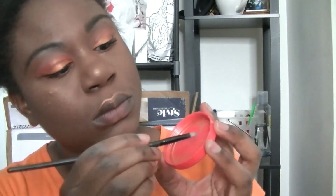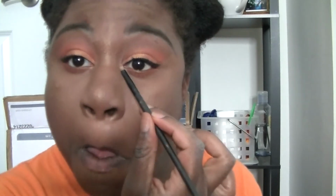And I'm just gonna highlight my cupid's bow and the tip of my nose and my nose bridge. I just use my finger because my brush is a little bit too big and it would highlight too much. And then I just blended the two highlights out. And using the same highlighter, I'm just going to highlight my inner corner using a really tiny eyeshadow brush.